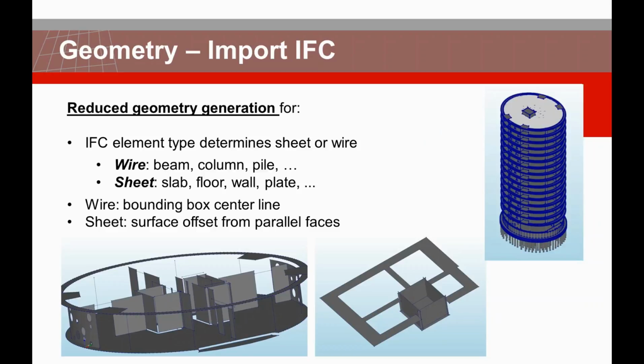However, you need to be careful when you import as a reduced geometry, because you're importing based on the neutral axis. So when you import your IFC model, you will end up with some sort of offset issues that require DIANA's geometry repair operation. I will talk about that in the next slides, but especially when you are using reduced geometry based on the neutral axis, there might be some sort of offset or gap between your connections, between walls and floors, between beams and columns, and this is only because of transferring the model to the neutral axis.